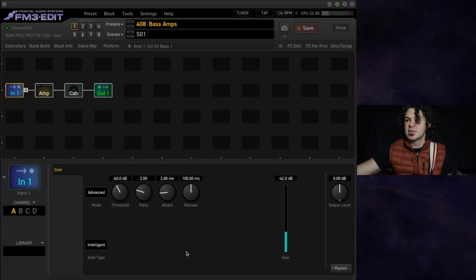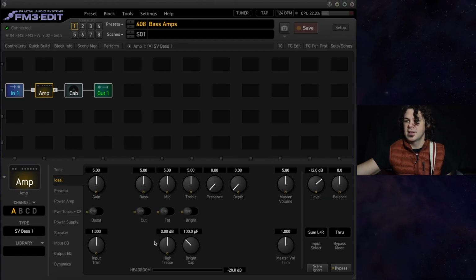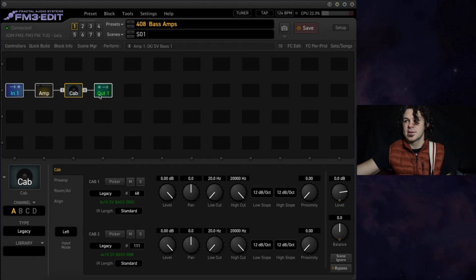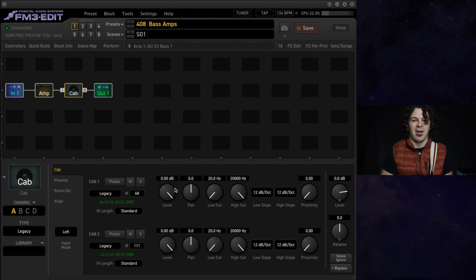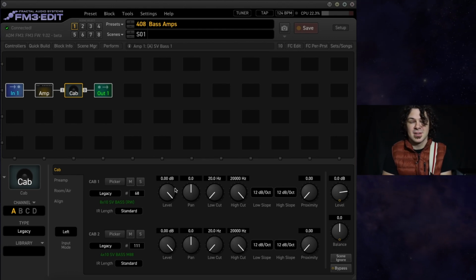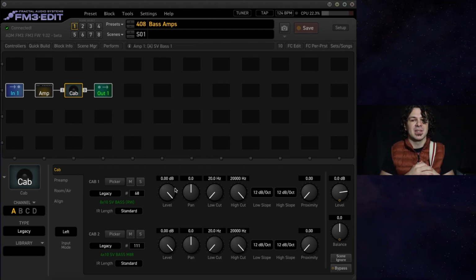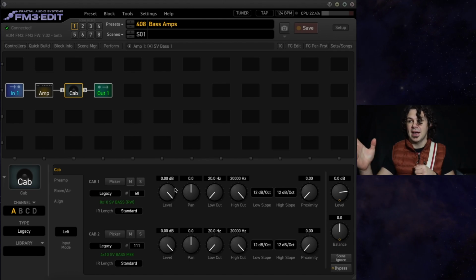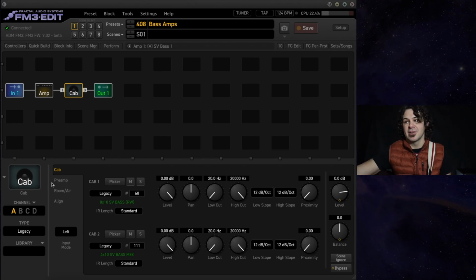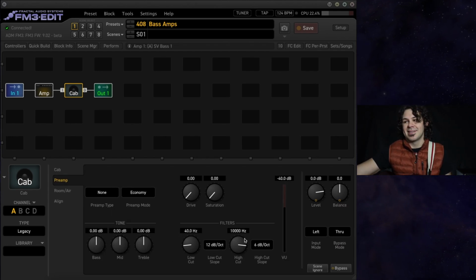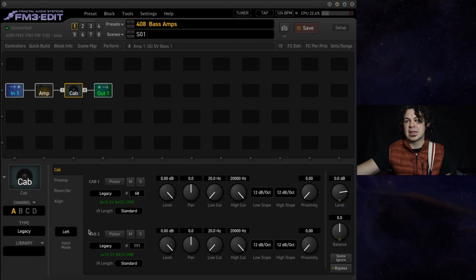Let's dive right in. So here we have our layout for this preset. Very, very simple. Input block at stock settings, an amp block, a cab block, straight to our output. For the purposes of this video, I am using a pair of SV bass cab IRs. These are what I use live. We will go into more bass cab options in a later video. But for now, this is what we're using, and everything that you hear will be run through this pair of cab IRs. We have a 40 Hz low cut and a 10K high cut on this. Nothing changed in our line tab. Everything else is at stock settings.